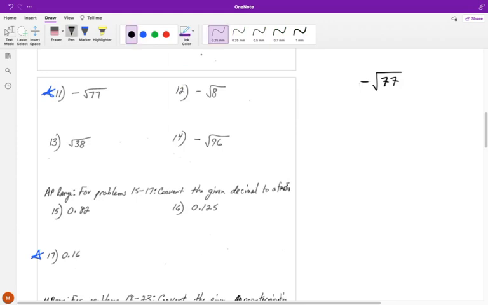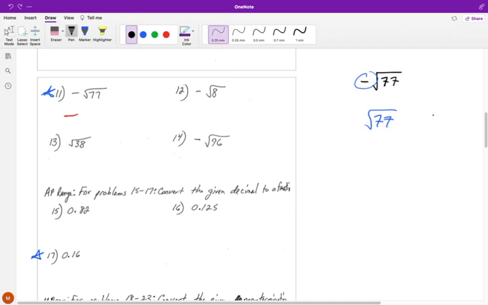All right, so then for this next one, it's the negative square root of 77. So I'm just going to real quick write negative here, so that way I don't forget about the negative sign, and then I'm just going to disregard that negative and just treat it like it's the square root of 77. And then since I already reminded myself I need to put the negative at the end, my answer's already got it built in.